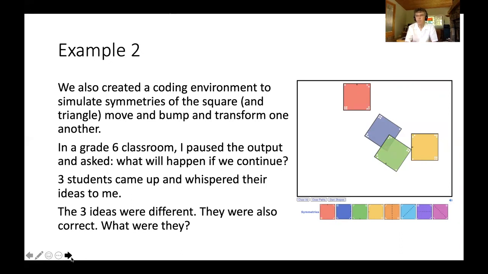So in this case, you can see at the bottom that we have the 4 rotation symmetries, 0, 90, 180, and 270, and they're different colors. And these are the 4 reflection symmetries. So we put these 4 rotation symmetries in here, and we ran the code, and now they're randomly moving and bumping to the sides and then bumping against each other. So you can see here that the blue and the green bumped into each other. Blue is 90, green is 180. So then now they're going to transform each other.